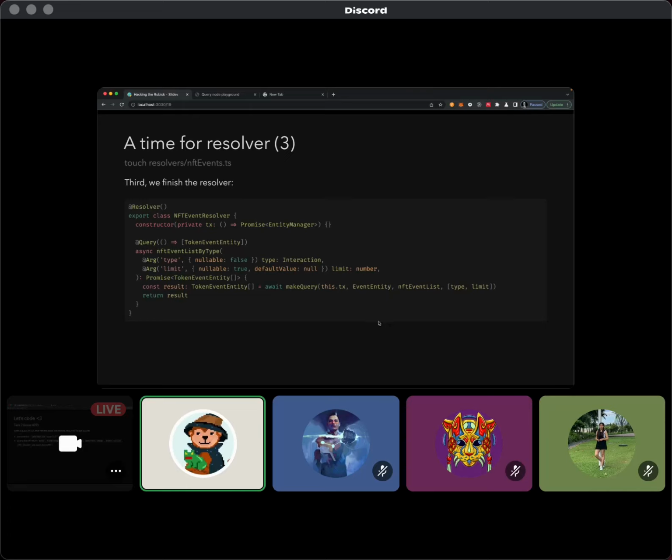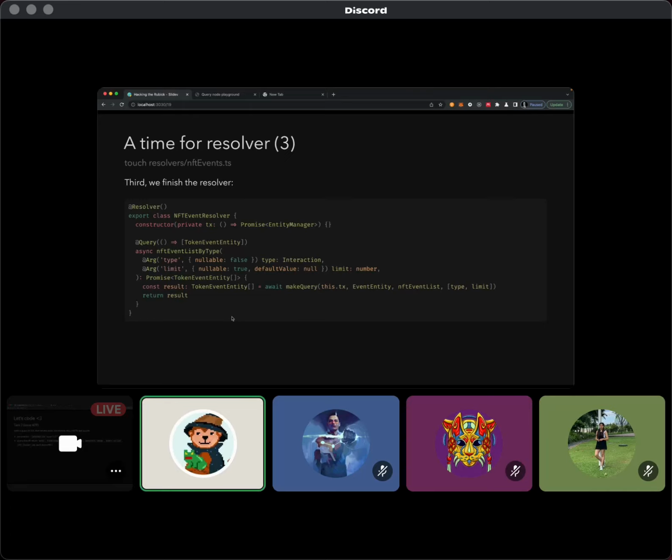If we start with select asterisk from NFT entity instead of event entity, we would get the NFT entity. If you start with collection, it's the collection entity. It's for TypeORM, and that's how it works. It needs the type. Then, as the third argument, it takes the query we imported, the string one, and then the arguments: first the type is $1, then the limit is $2, and then we just await it and return the result.